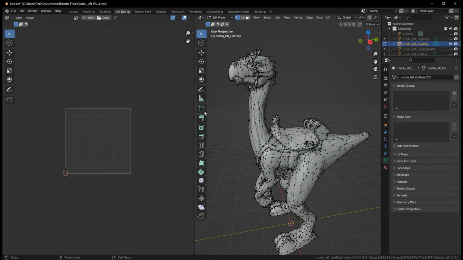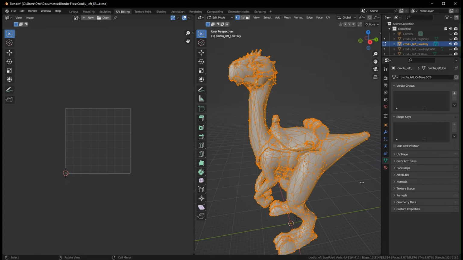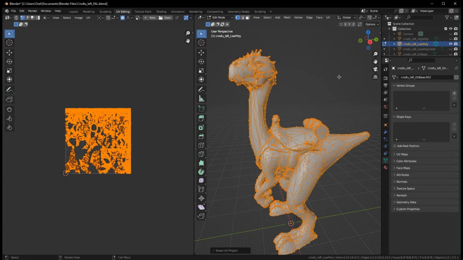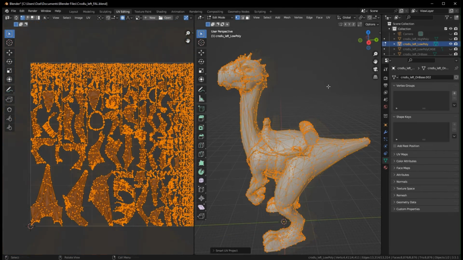There's a tighter method which we'll do in the other video. But we're just going to grab our model with A to select it all, UV, Smart UV Project, and OK.